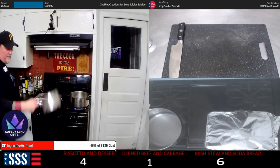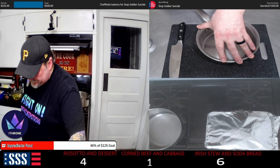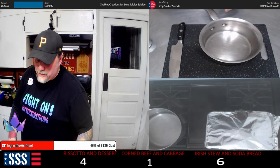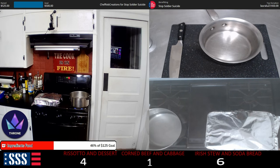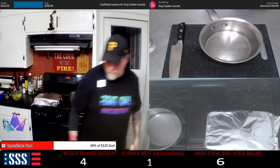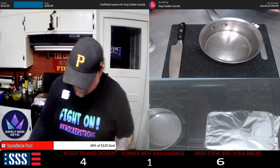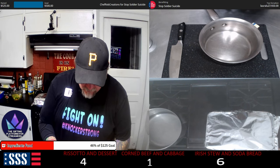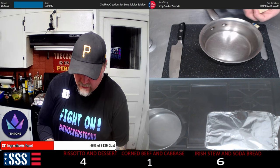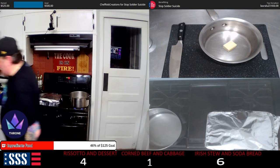So we're going to use this pan for the roux. And all we're going to do for the roux is take 2 tablespoons of butter, 3 tablespoons of flour. So again, we're not making tons. So 3 tablespoons. 3 of those like that.